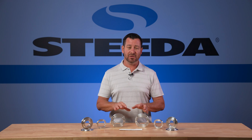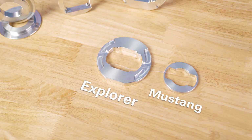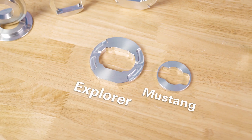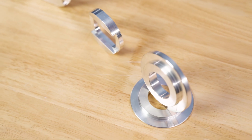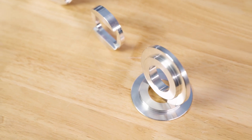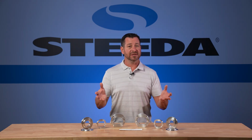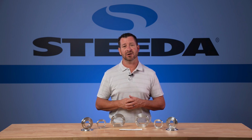Now, one thing you will notice is these are quite larger than the S550 subframe inserts. Why? Well, you've got a 5,000 pound Ford Explorer. So your bushings are bigger, everything's bigger underneath that. That's why these are much larger components than what you'll typically find on the S550. Okay, so now that we're done talking about what this kit is gonna do for your Ford Explorer, let's go ahead and show you how to get it installed.